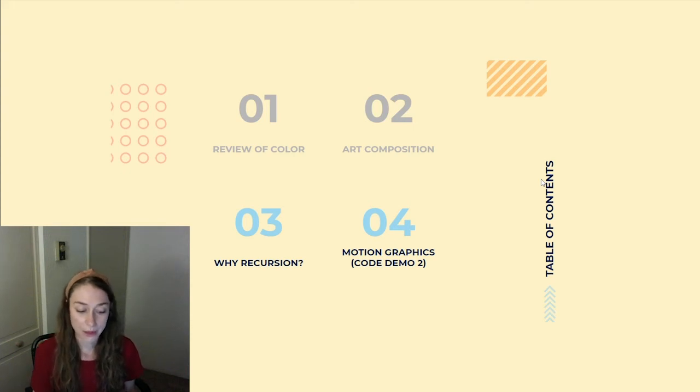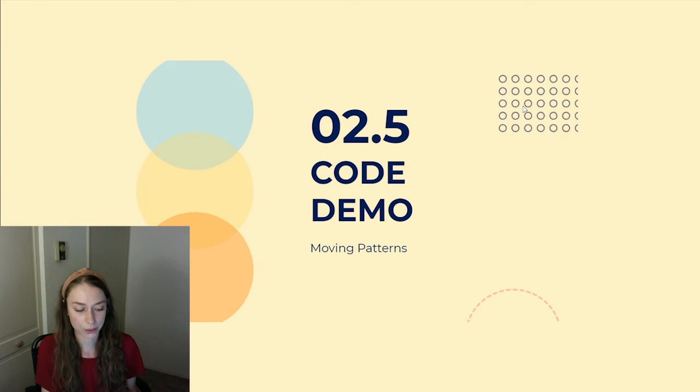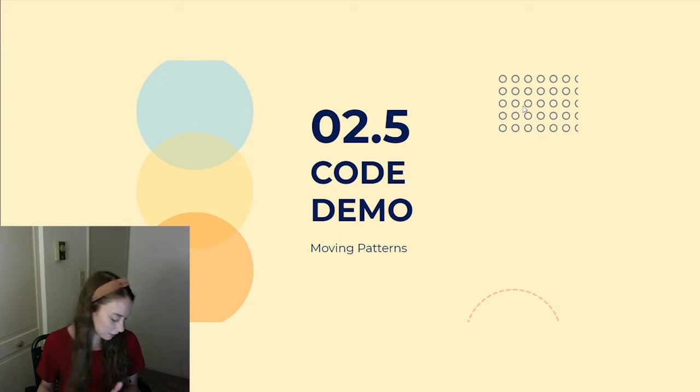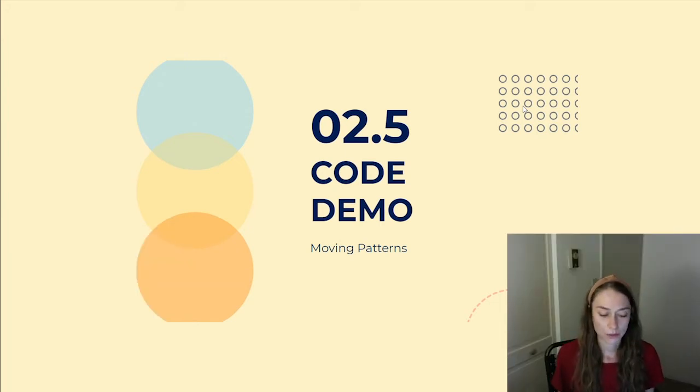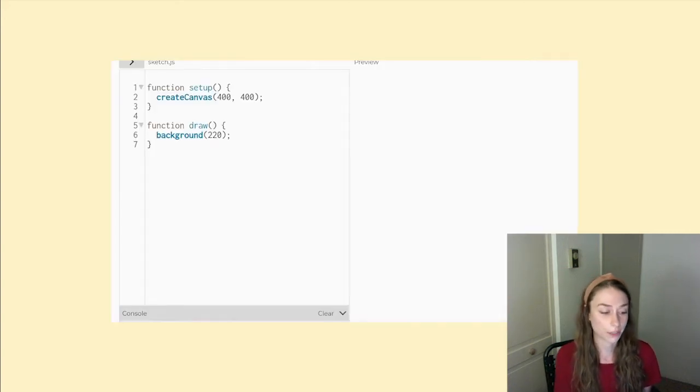So here we are, we're about halfway through our lecture right now. And we are going to talk briefly about recursion, and then we're going to get into our demos. But before we do that, I have a little mini demo for you. I think we're going to break this up a bit, and we're going to look into moving patterns and just like sort of the basics of movement in P5.js.